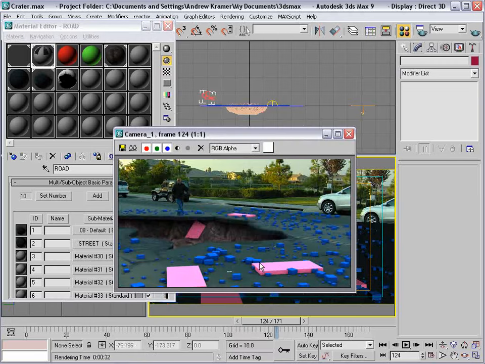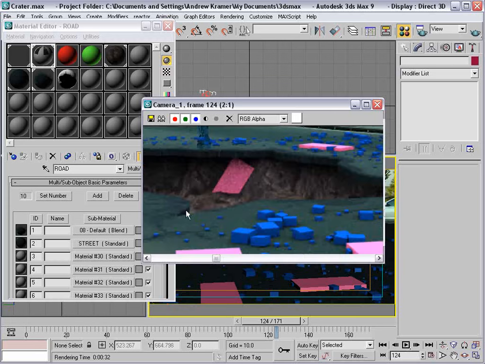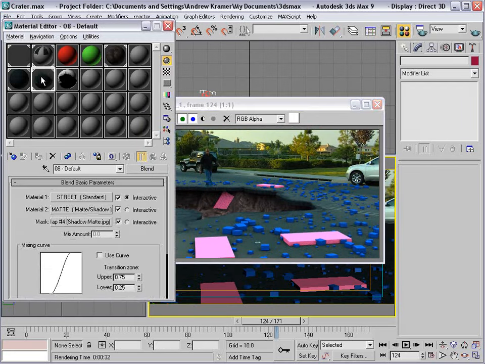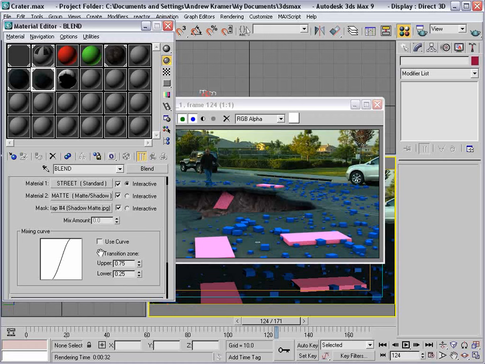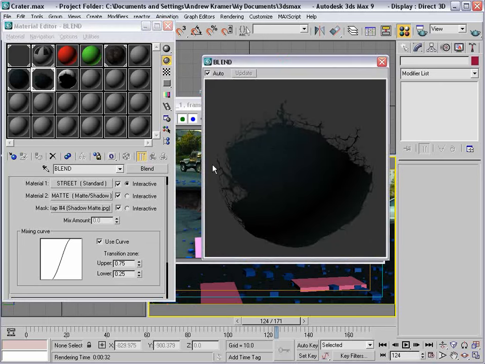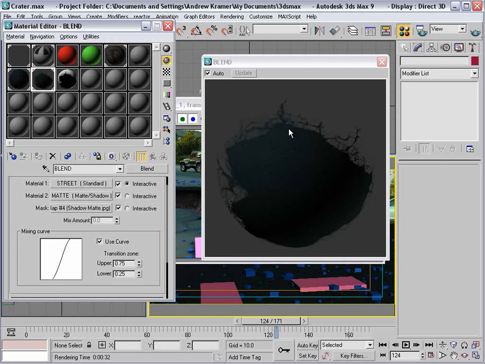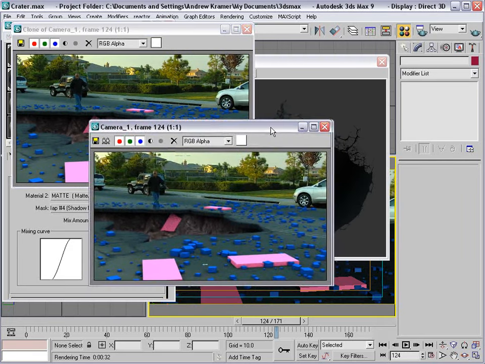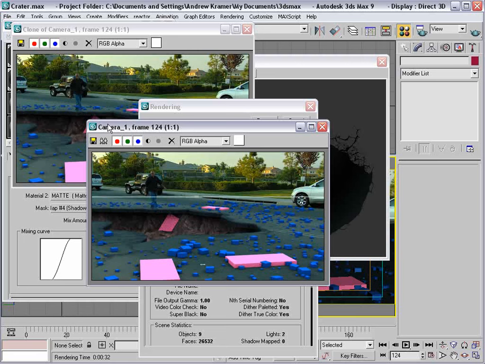Okay, so this is looking pretty good. Definitely illustrates what we've been doing here. Now, one thing we can do is play around with the mix of that texture. Here we can see it's a little soft. It's not as harsh as it could be. So what we can do is go into the material that is the blend material and play around with the mixing of the mask. So we can use a curve, and the curve is basically a way to blend it. And if we bring that up, we can see the difference. Without the curve, it blends it like that. We turn that on, and the blending is a lot harsher. So I'll go ahead and make a duplicate of this viewport render and go ahead and render it out again, and we'll be able to compare the two.